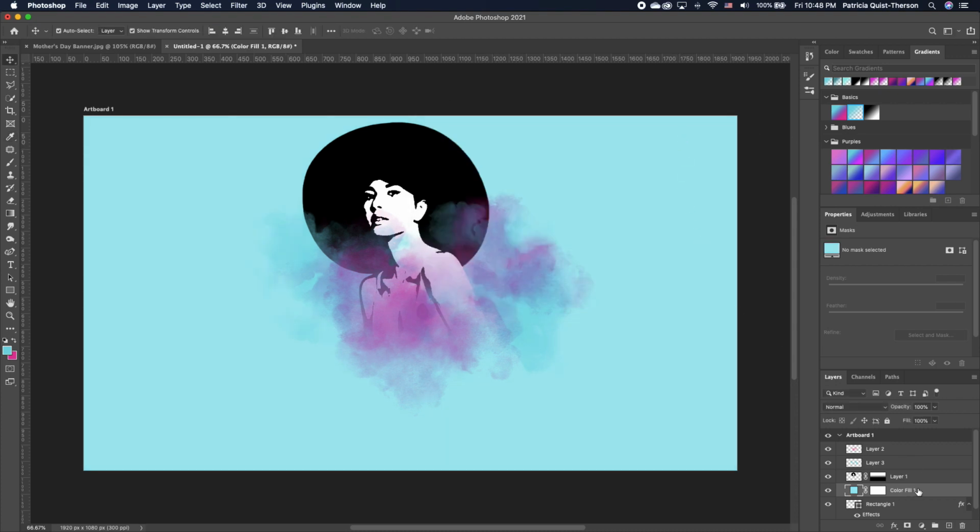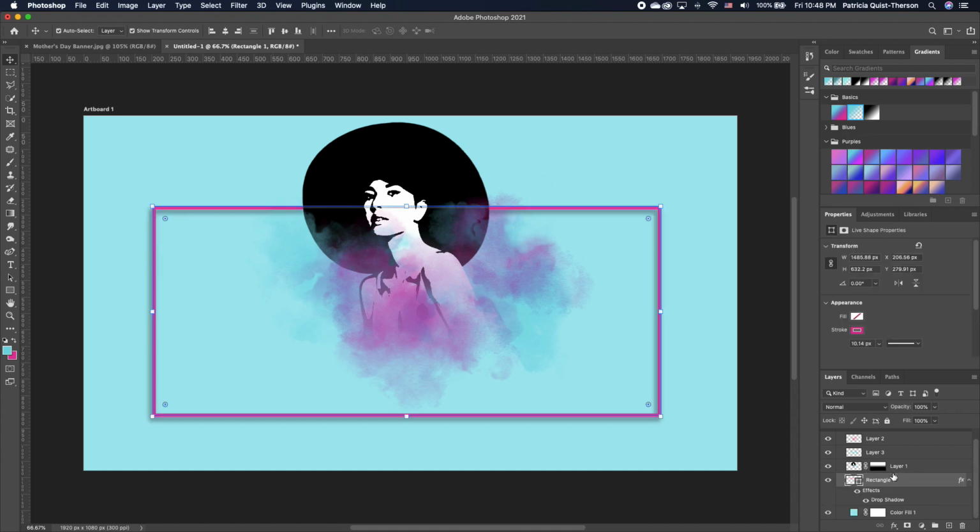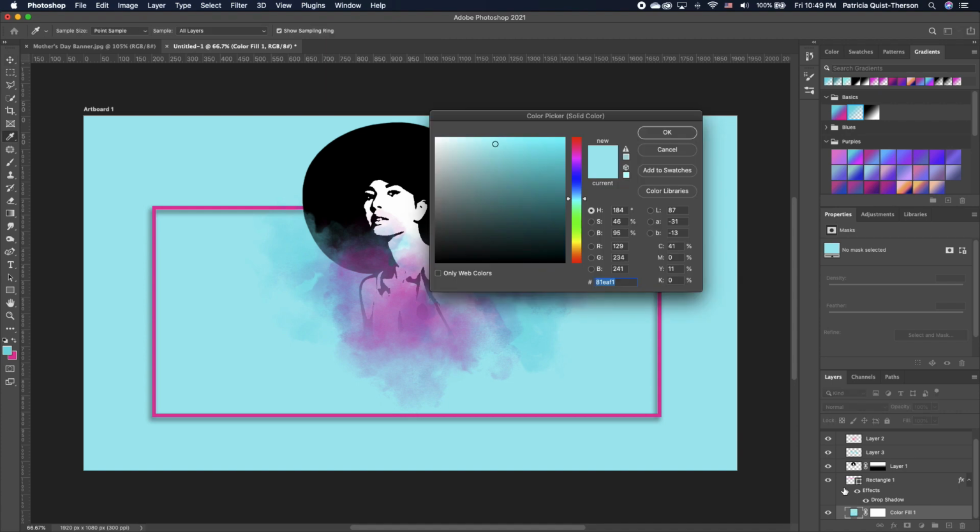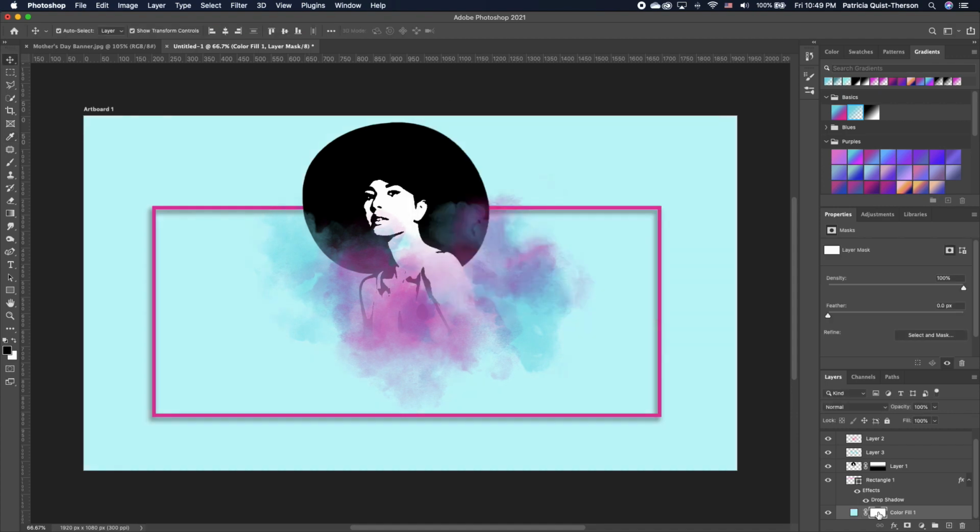Now you want to take the shape and put it beneath your rectangle shape. So you can pull your rectangle above, so that it is on top. Now what I'm going to do is that I'm going to double click on my shape, and I'm going to just choose a very light color. I'm going to click on the layer mask thumbnail for my fill color because I want to take out the color inside the rectangle. So pick your rectangular marquee tool, and you can just draw a rectangle.